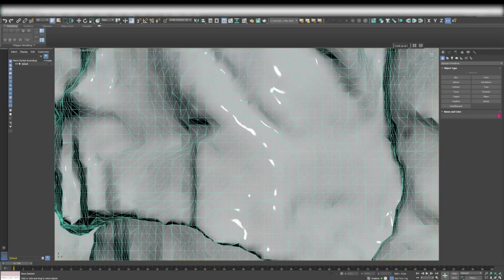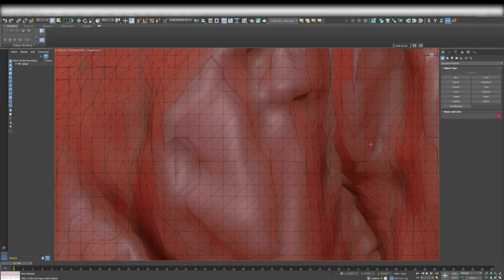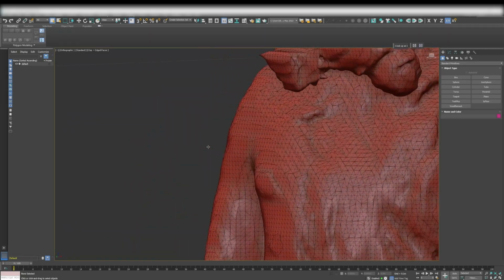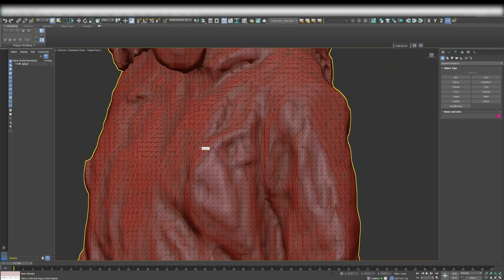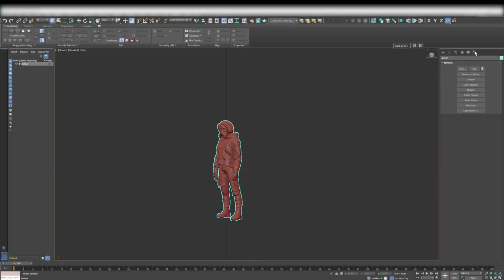Here you can see this is kind of the standard NeRF style topology that you get a lot from these AI services. But we're going to retopologize it anyway, so let's not worry too much about that for now. The first thing we've got to do is just scale it up. So if we measure it, you can see the X, Y, and Z parameters here are very, very small.